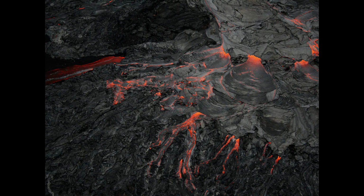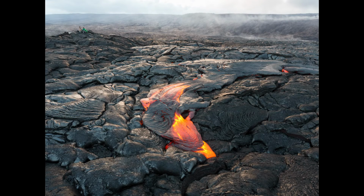So let's talk about some of those specific hazards. Lava flows. The reality is, if a lava flow is coming towards you, you can outwalk it. Don't have to run, it's not going too fast. But those things that can't walk, they're in a little bit more trouble. So your drilling site and your drilling gear, you've got to think about that stuff because you can't shift it. So you need to have some design around it that's going to keep the lava from impacting your drill site.